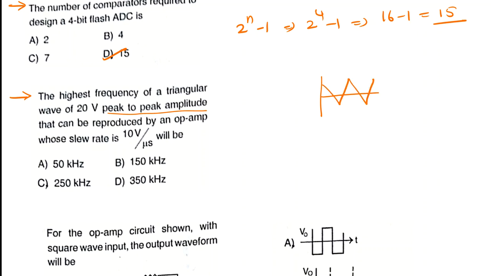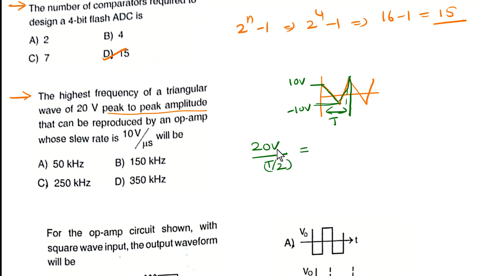It is like this. Now what's the time period, starting from here up to here? It is going to complete one half cycle up to this point. So this will be our time period. Now 20 volts peak to peak amplitude means 20 volts divided by, it's going to be a half cycle. So it is 10 volts positive and 10 volts negative, so both together are 20. It is going to cover this in a time of T by 2.